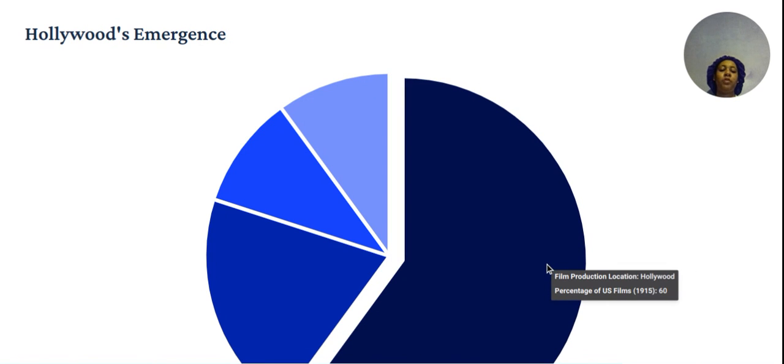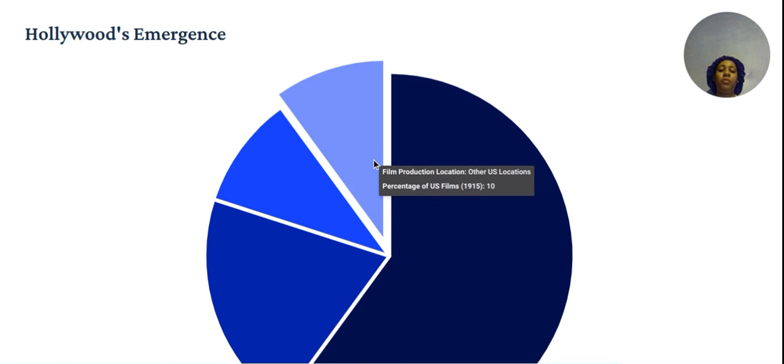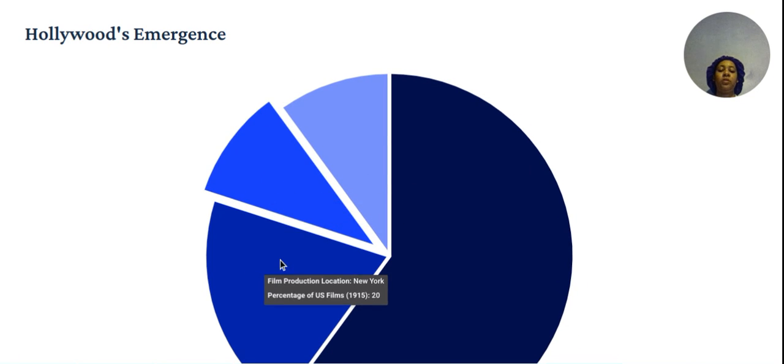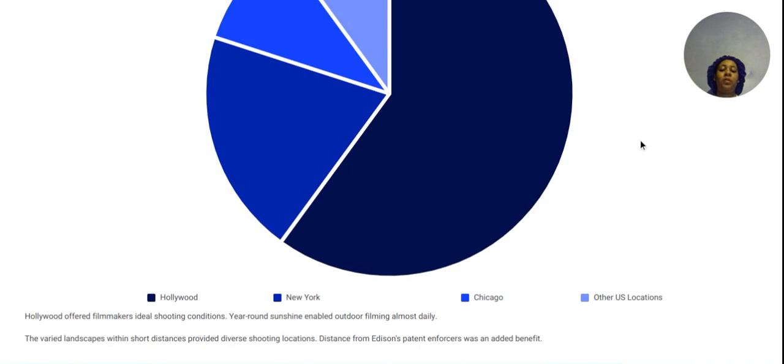So, film production company percentage. A lot more Hollywood films were made than anywhere else, because Hollywood just has more facilities, I would say, and it's easier to create films, and the studios are much bigger as well, especially if you want to make a film that's set in a fictional land or something.